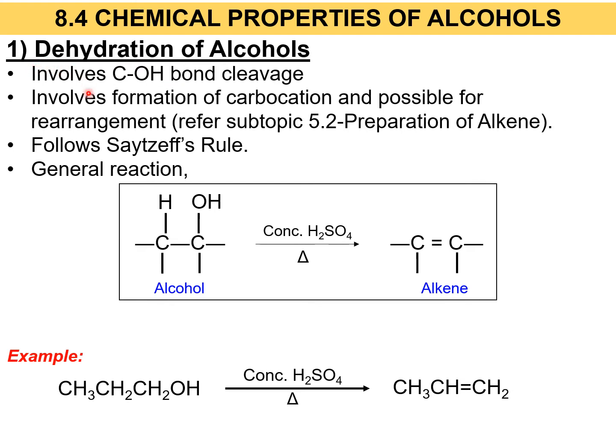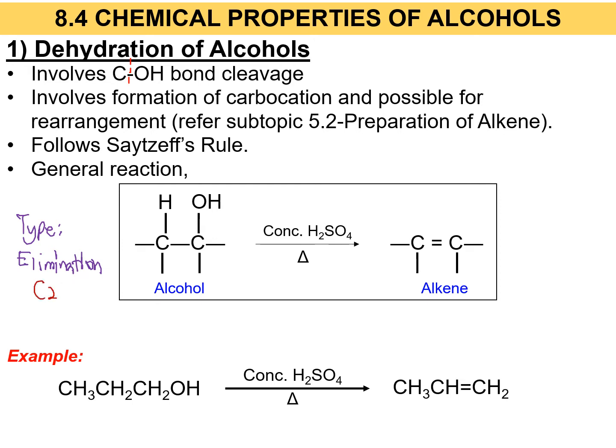Dehydration of alcohol ni, you will involve the carbon dan juga OH bond cleavage. That means you will break the bond between carbon dan juga OH, alright? And then since that you buat dehydration of alcohol, you nak form alkene kan? So the type of chemical reaction yang dia buat ialah elimination. Okay, elimination ni is where daripada single bond dapat jadi double bond because you eliminate dua benda.